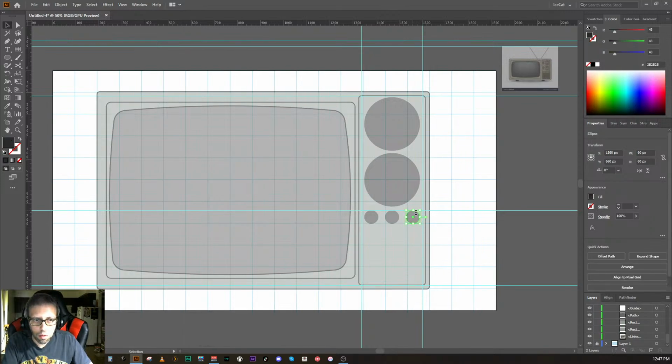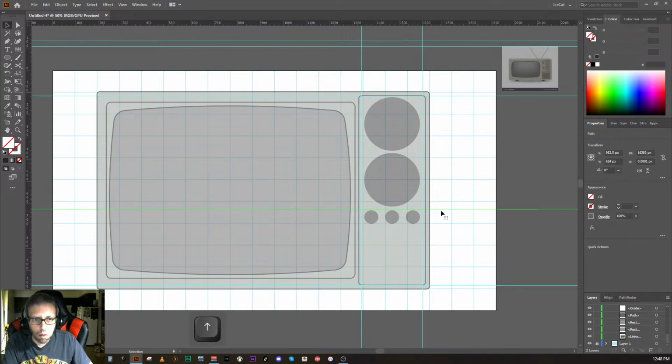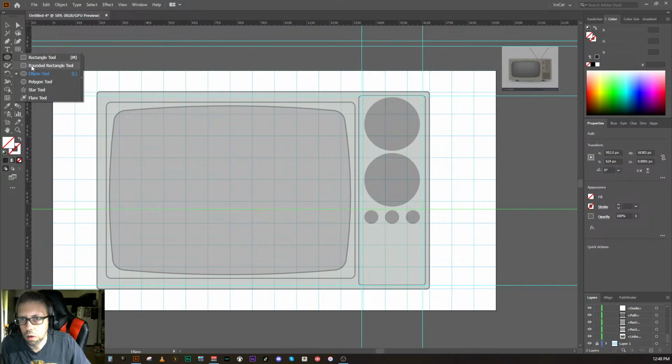And let's move this guide. I'm gonna move it up. Kinda like that, I think. And with that one, going to go with another rounded rectangle here.